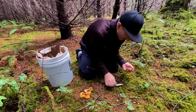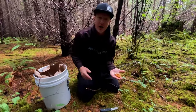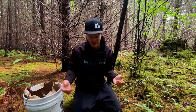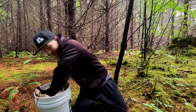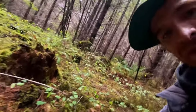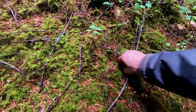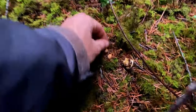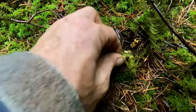Okay. Yeah, so we had caught salmon earlier today, and now here we are in the afternoon harvesting mushrooms. I mean, we're gonna have a complete meal after this one's done. I can already see some more over there we're about to go get, so let's get them. Here's a couple right here. Couple little beauties. Look at these. Look at what I just found, you guys. A little hidden treasure in there.